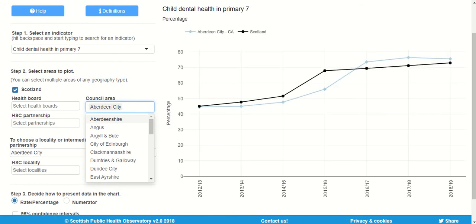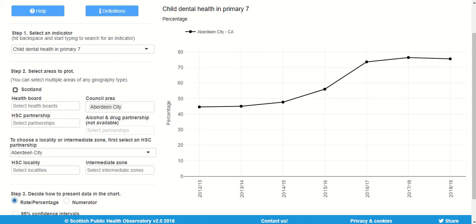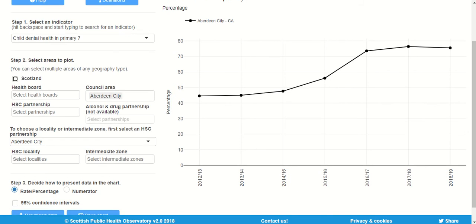I could have more in there if I wanted, and you'll notice with the comparison, we've got different colours for each area. If I hover over, I can see the figures over time for this specific measure. Now, I can toggle off the Scotland comparison if I wanted to. And another really nice feature of this is that for some data sets, we can sometimes look a little bit deeper into a local authority and look at some of those communities that make that area up.